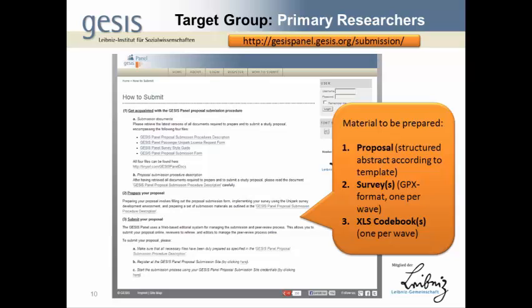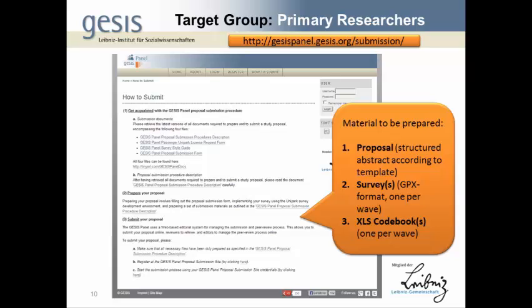And on the next few slides, I will briefly show you how this proposal should look. We provide you with templates, of course, where you can simply write in brief abstracts, the questions you would like us to field, the background of the research, the dissemination strategy, and so on. We also provide you with an environment to develop your electronic questionnaire.